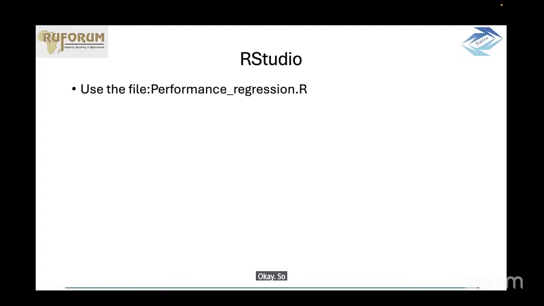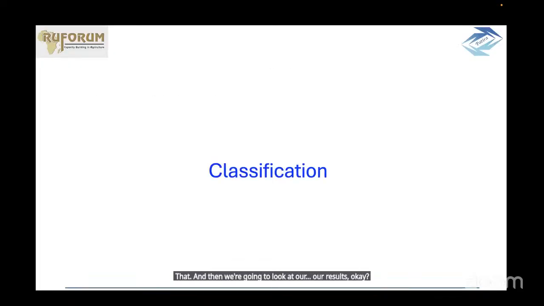So we're going to go in RStudio now. I requested you to download this performance underscore regression. So we're going to run that, and then we're going to look at our results, okay? Let me go to RStudio now.